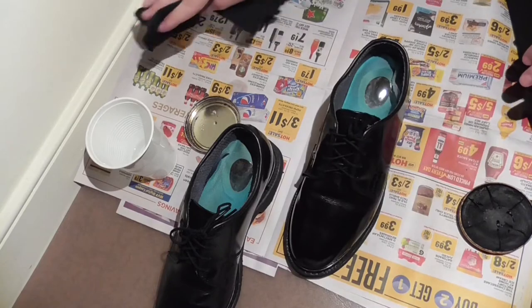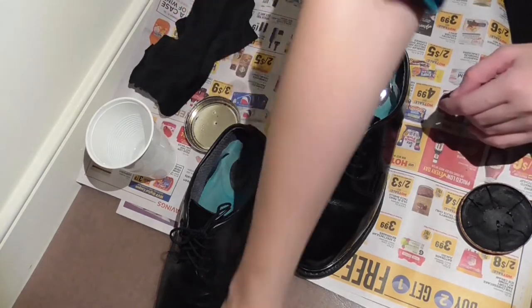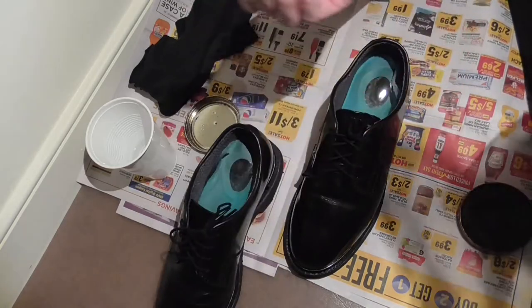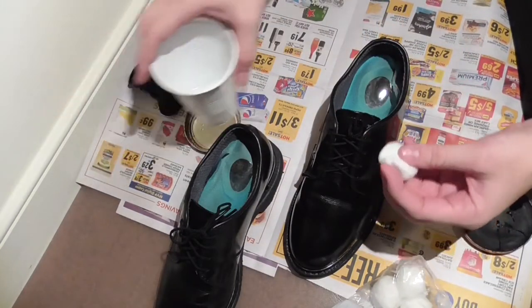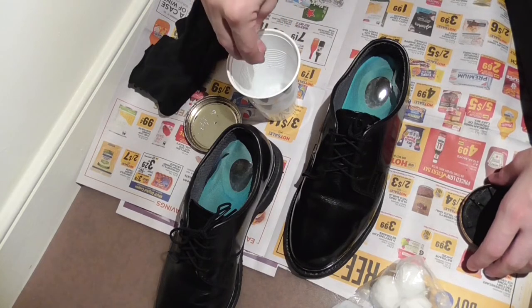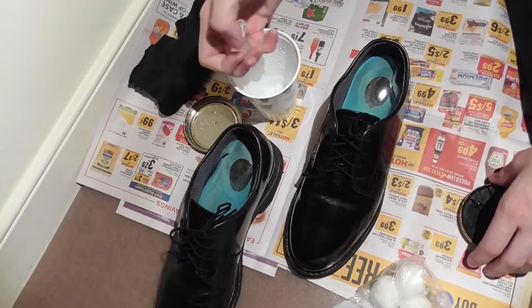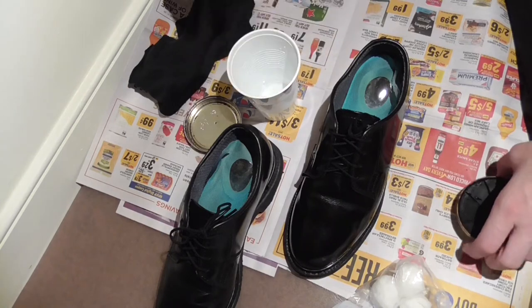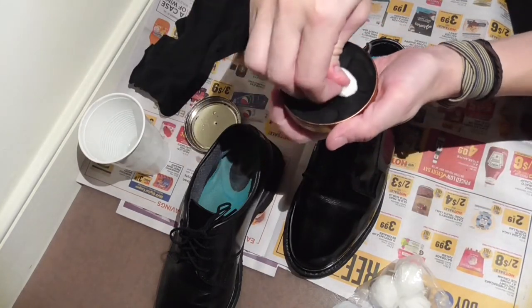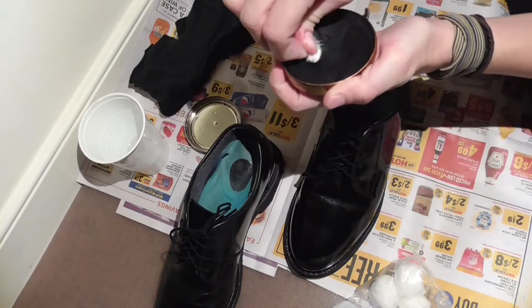Now that we have a really, really nice base layer on our shoe, I've done about 10 layers of total polish on the entire exterior. And now I'm moving on to the cotton ball. One challenge that I do face with the cotton ball is sometimes it can be a little too wet, so make sure you wring it out with your hand and then make some small circles in that polish and get it onto the surface of that cotton ball.